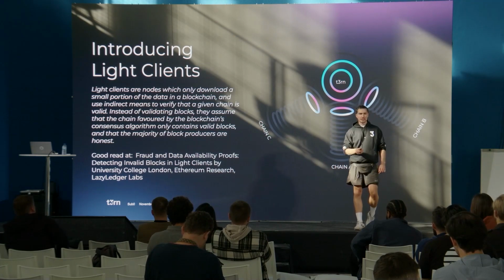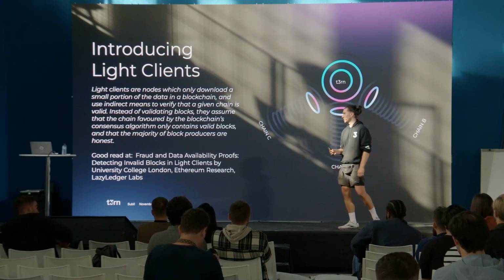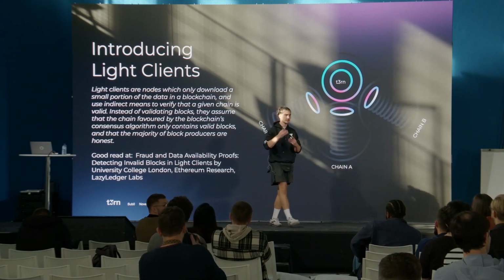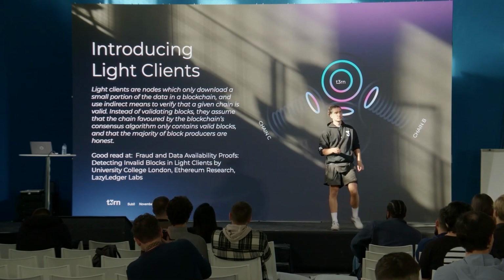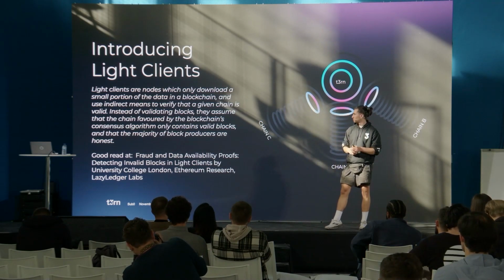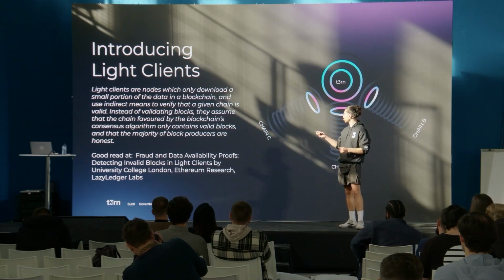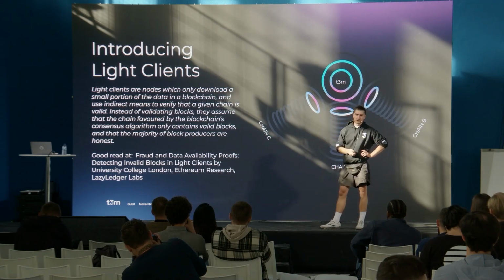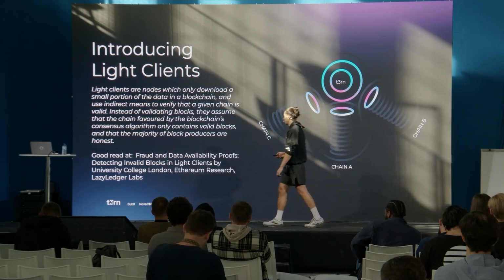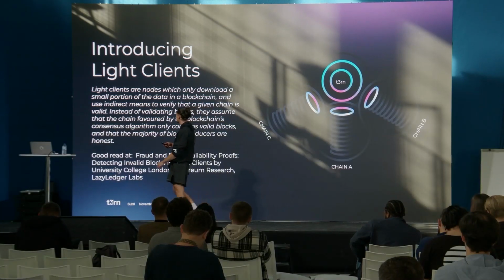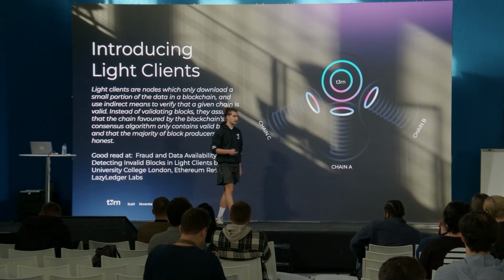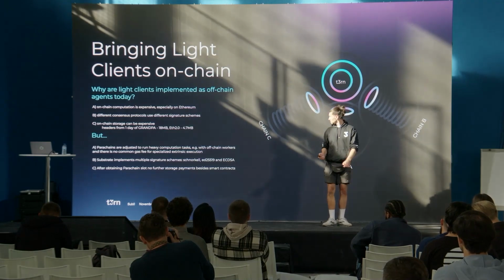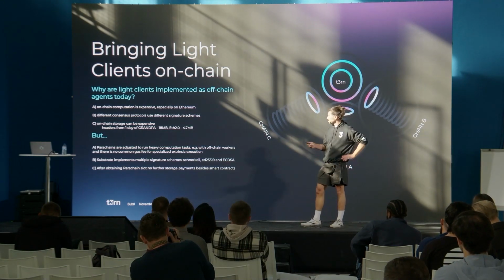So essentially, light clients only store the headers. Having access to all of the headers and ensuring that all of the headers match the next one, light clients also assume, after checking the finality proofs and the finality transitions that are included in the headers, that the majority of the consensus that generated those proofs was honest. But this is enough for us to validate that execution indeed was included on the remote blockchain.